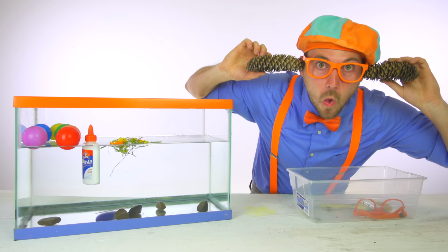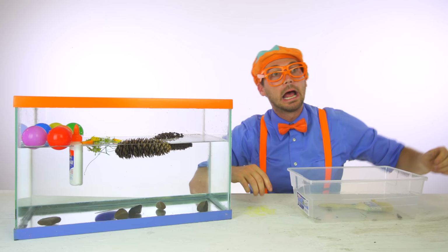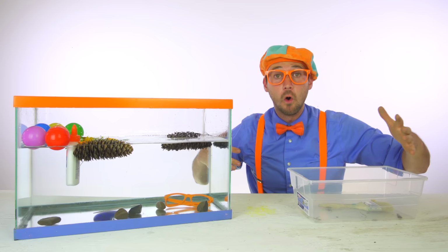Okay, here we go. Woohoo! They float to the top. Okay, ooh, another pair of Blippi glasses. Hello, hello, I can't see. Oh, there I go. Okay, here we go. Ready? Whoa, those sink. They must be really dense.